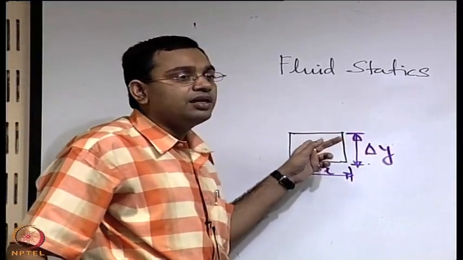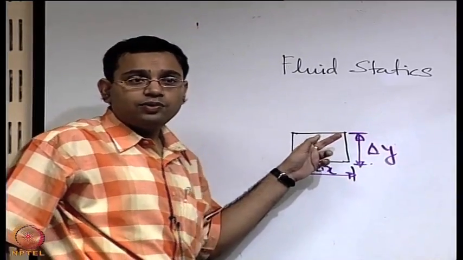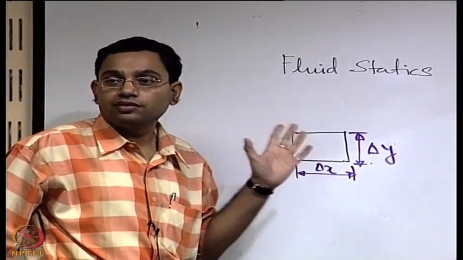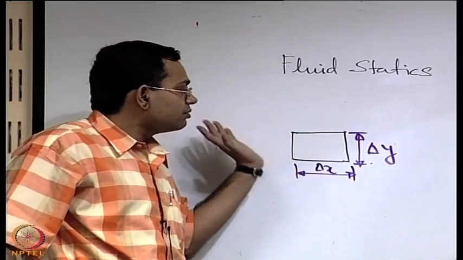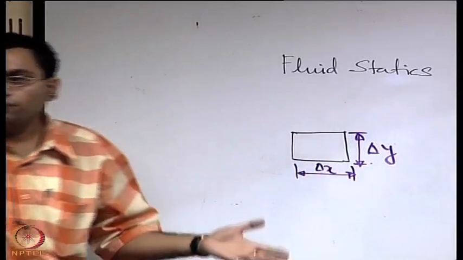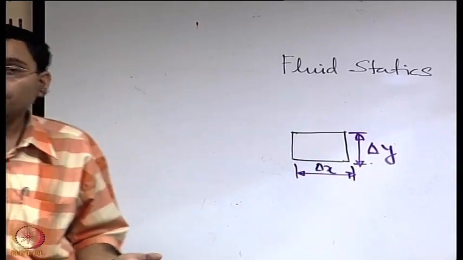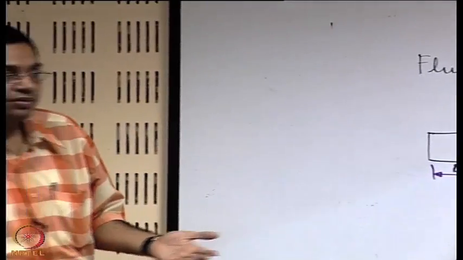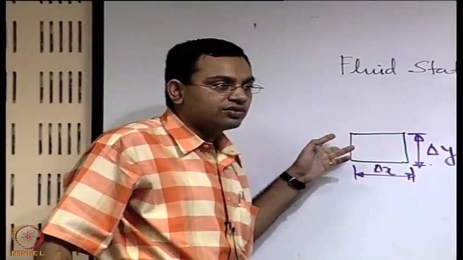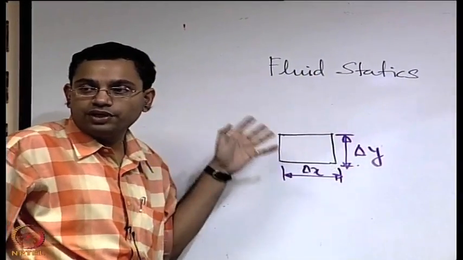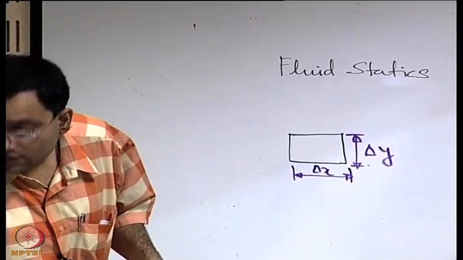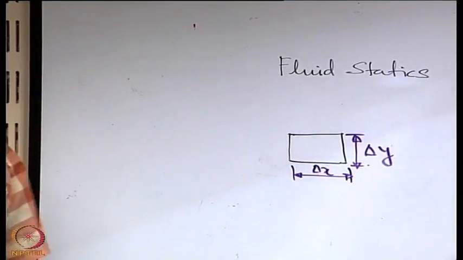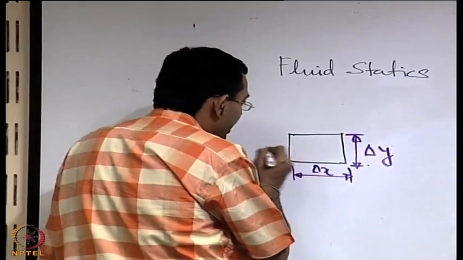Remember that this fluid element is at rest. When this fluid element is at rest, that means we are sure that it is non-deforming, because a deforming fluid element is definitely not a fluid element at rest, and when it is non-deforming, we are clear that there is no shear acting on it. That means there is only normal force acting on all the faces of the fluid element. So we can designate the state of stress on each face of the fluid element by pressure. So let us try to do that.